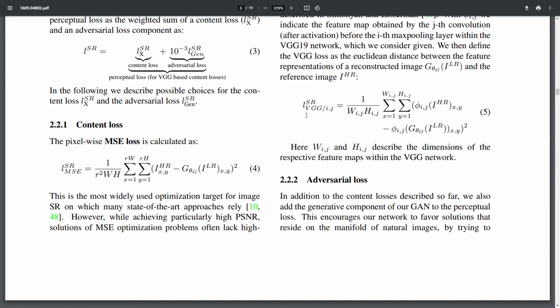So instead, we compare the activation maps inside of another pre-trained network called the VGG19 network. So we're using a mean squared error loss between the activation maps of the high-res and generated images. And although the mean squared loss is still performing an element-wise comparison, the activation maps have a larger receptive field than raw pixel values. This is because the VGG model was trained using pooling layers.